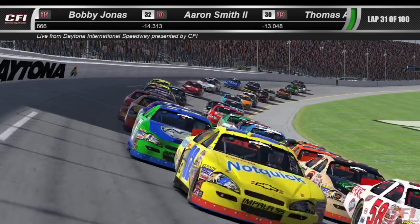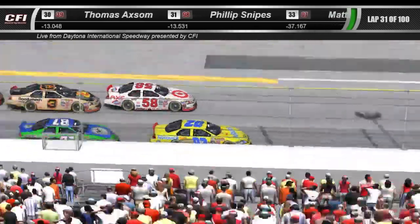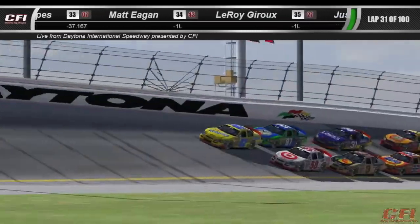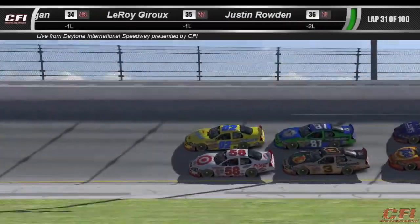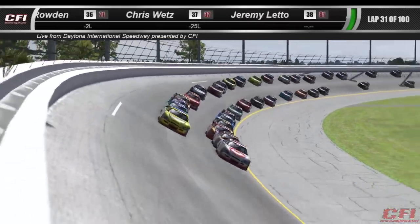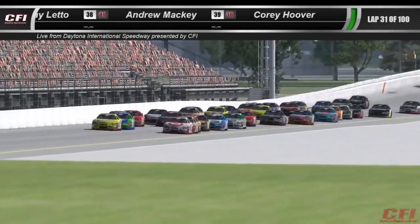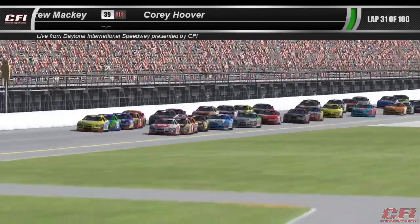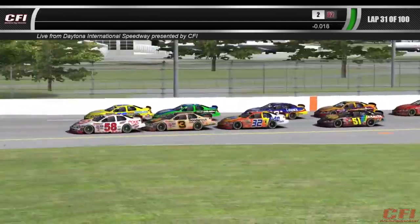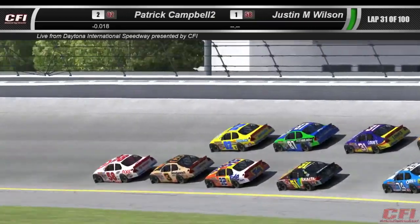Campbell with the lead at the stripe, but the 58 of Wilson gets a really good restart with the 3 of Rodney Wolford and the 32 of Mellinson on the low side, giving him some help. But Campbell's got the 87 of Ryan Nolan, and behind him is the 31 of Chris Passini, and they're giving him everything they've got as they work their way through 1 and 2. I think at this point, given how things have transpired so far, Campbell will be very content to stay up there on the high line as we have more people emigrating to the high line. The 10 of Lisa Ryan goes up there. She decided to ditch the low line really quickly, given how much it was killing the tires. Even up on the high line, Campbell says he was struggling with tires.